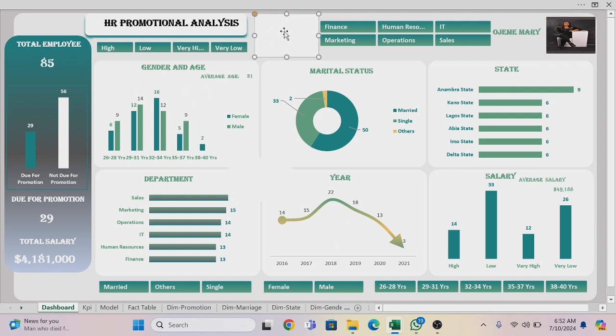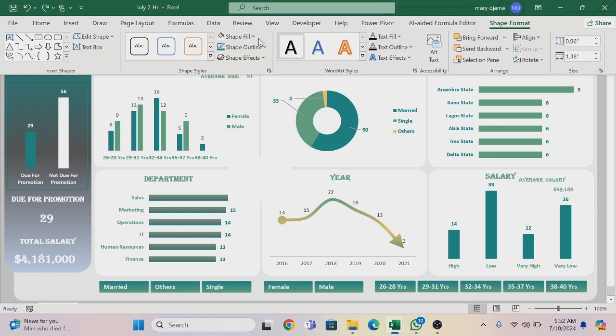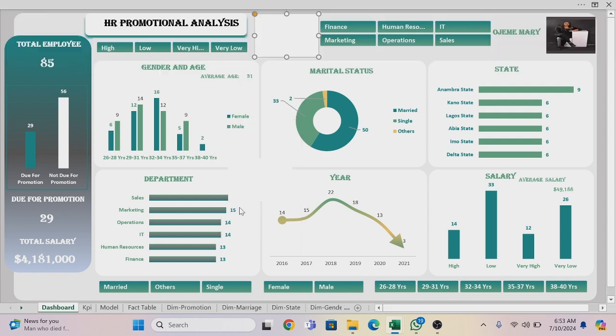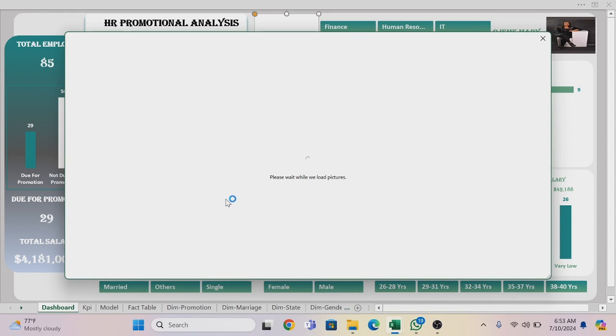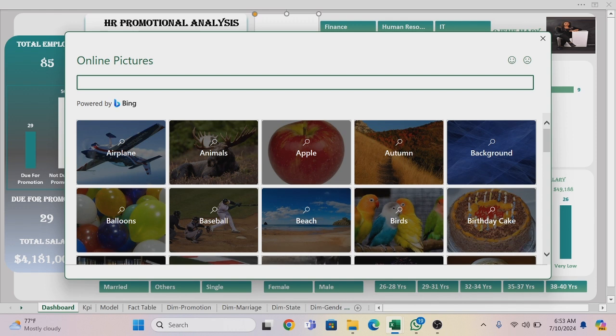Okay, so let's go ahead. Let's bring in an icon. We want to bring in an HR icon. So click right here, click on shape fill, and click on picture from online image or online picture. And we want to say HR logo.